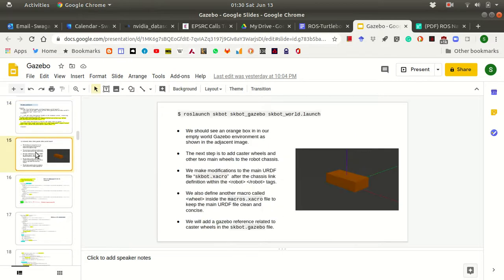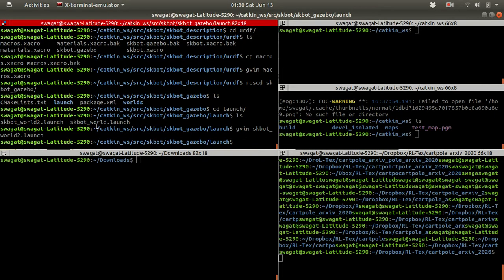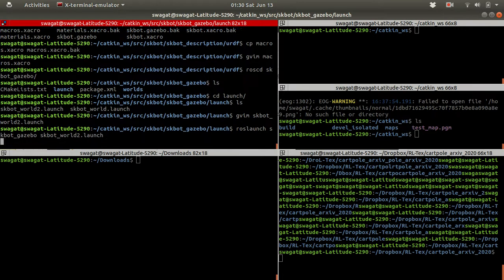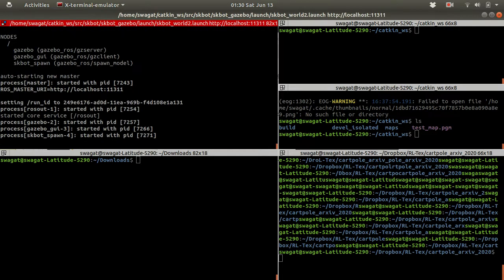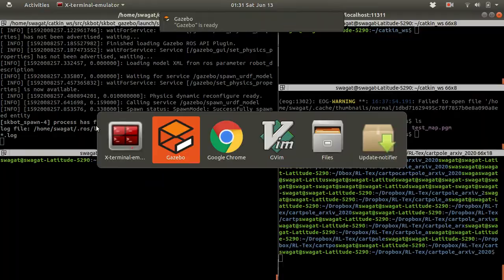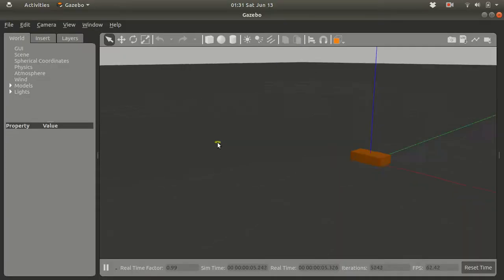Now if we run this, let's see what happens. So if we say roslaunch escape gazebo escape world2.launch, because our world file is modified, we'll go with the world2.launch. If you do this, what you see is a brown box.